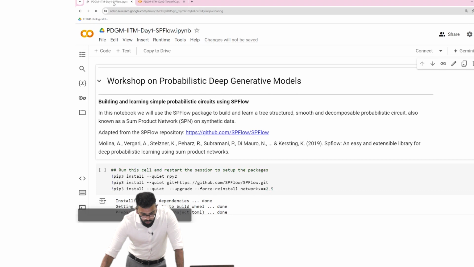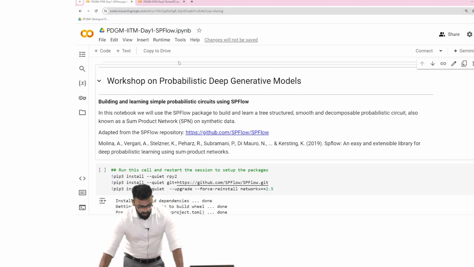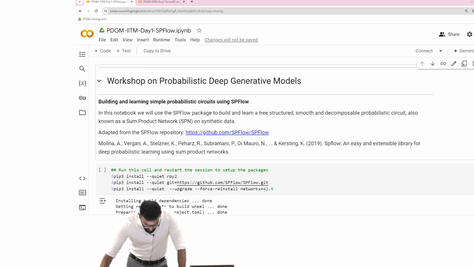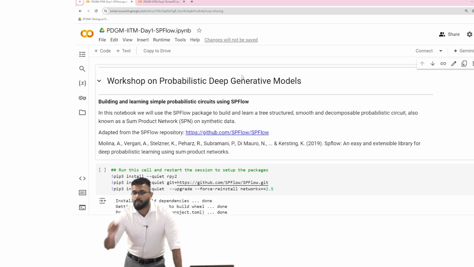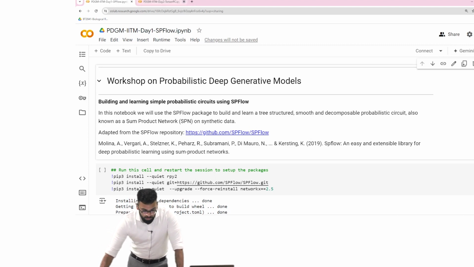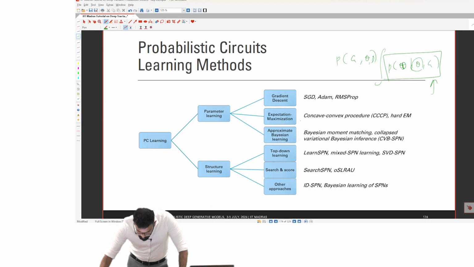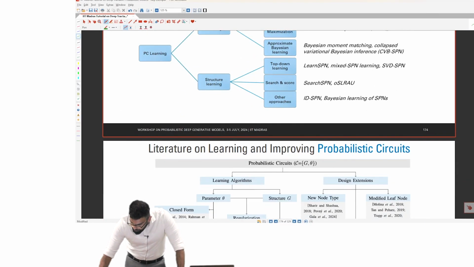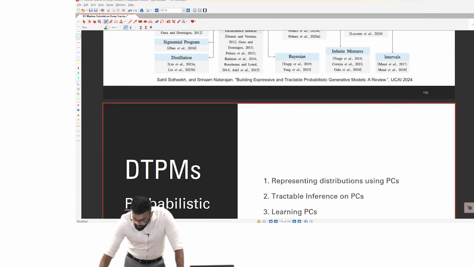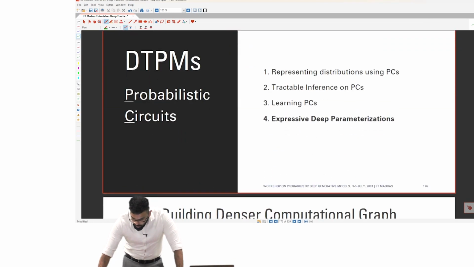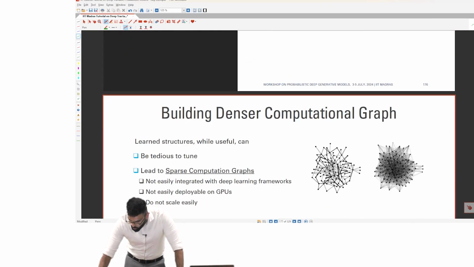So I'll first walk you through, just to give you a brief idea of how people have coded this. There are different packages that are already available for implementing. Yes, sure. I have it on the slides. It's bit.ly/pdgm-1 and 2.